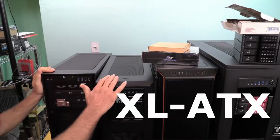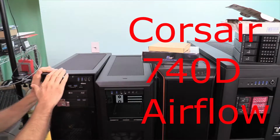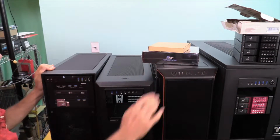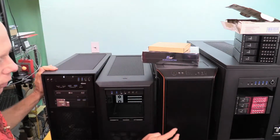So number one, XL ATX. Now these first three cases I can put on a shelf. This last one I cannot. Corsair 750D Airflow, Phanteks Enthoo Pro, the Be Quiet Dark Base Pro 900, version 2 orange, and the Thermaltake Core W100. We'll start with drive bays.